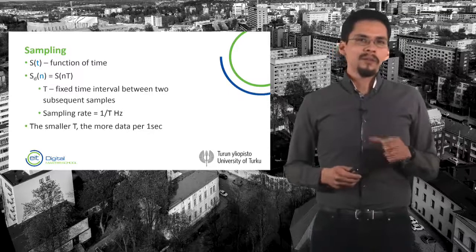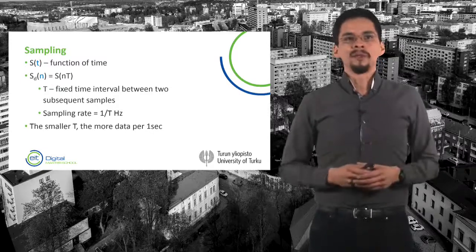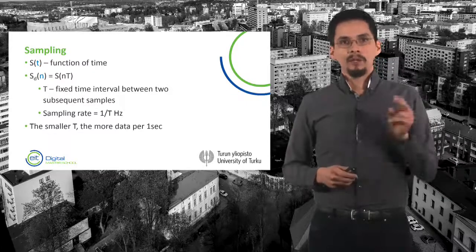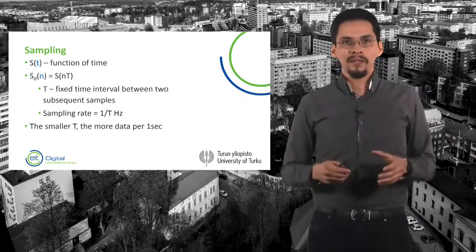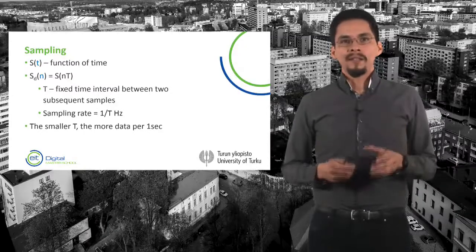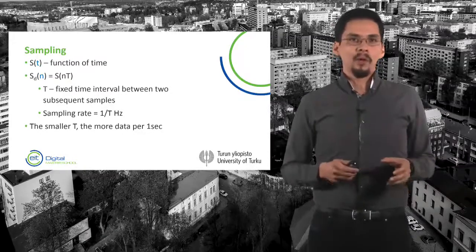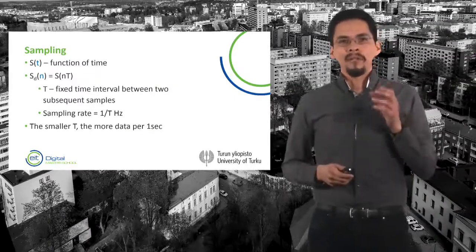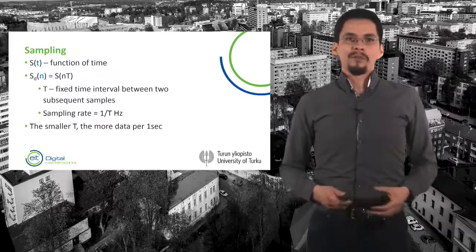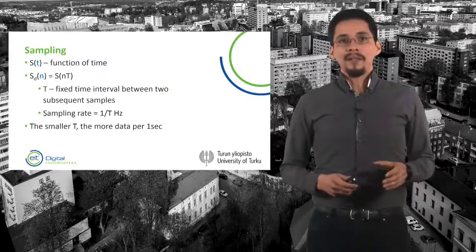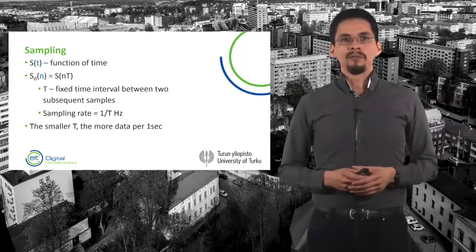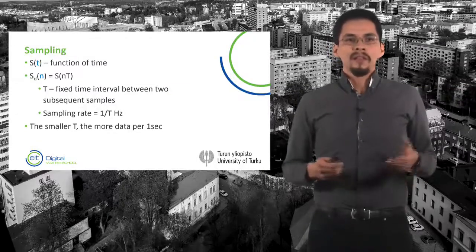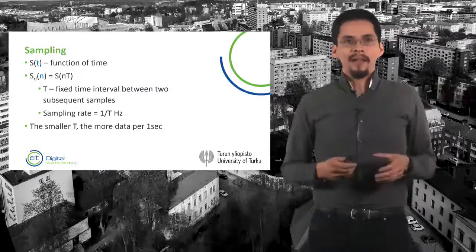We will not go deep into the details, although I would like to mention that it was proven by Nyquist that the sampling frequency should be at least twice the highest frequency contained in the signal. If the signal is sampled at a lower frequency, we might get wrong information about the signal. However, this is only relevant if the shape of the signal matters to us. In many other cases, especially when the signal changes slowly, for example, temperature under normal conditions does not change fast, then it might not be necessary to use a high sampling frequency.